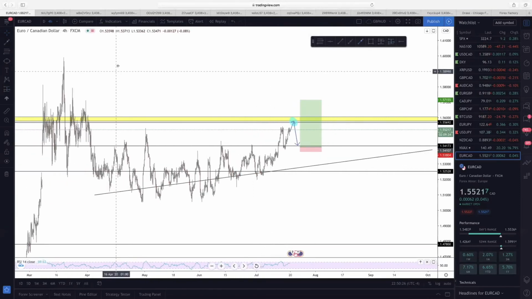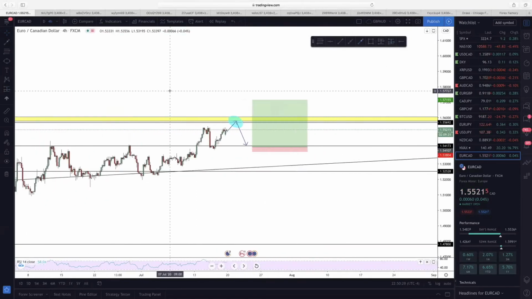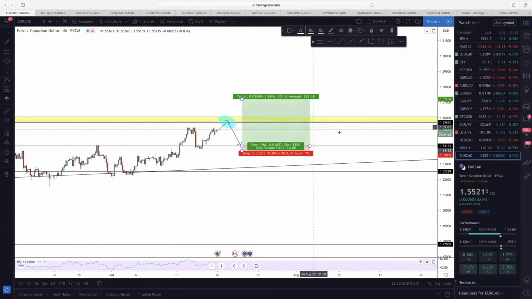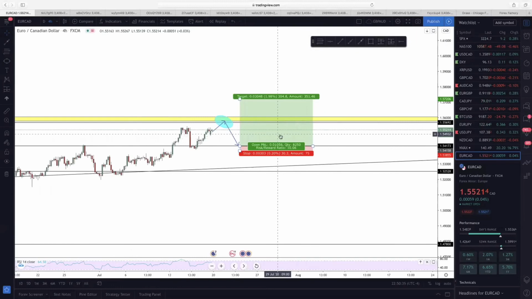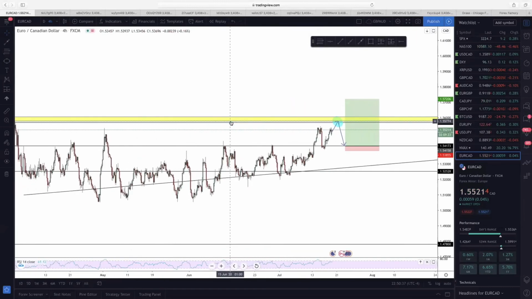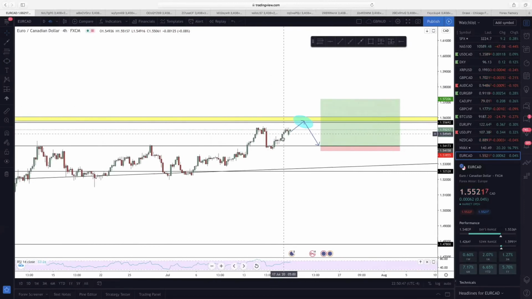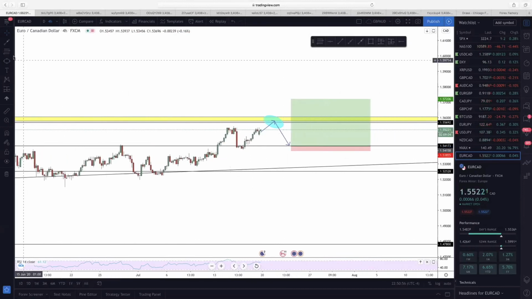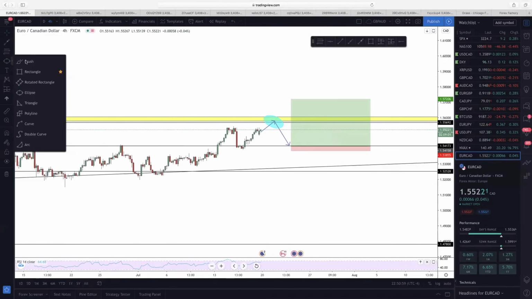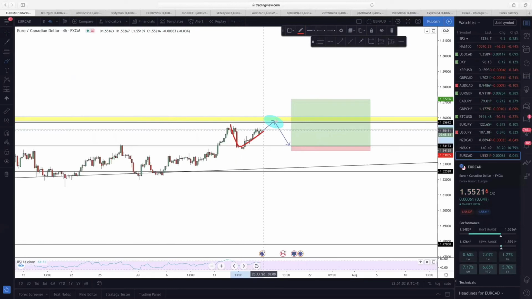Once again, I don't know if this helped. If it did help you, it did. If it didn't, by all means, like I said, I'm not the best teacher. I just know what I'm looking for. So that would be something that I'd be looking for. Obviously, looking to the left, this is a resistance level, so you wouldn't want to take a buy right here immediately. You'd want to wait for a pullback. The best pullbacks are usually on 4-hour levels, around this level or around this level. I just prefer mine to be where the initial move is probably going to happen. So it probably would look something like this. If it happens the way I want it to, it should be a W pattern like that. It should be like 1, 2, and then the third move should be like that.